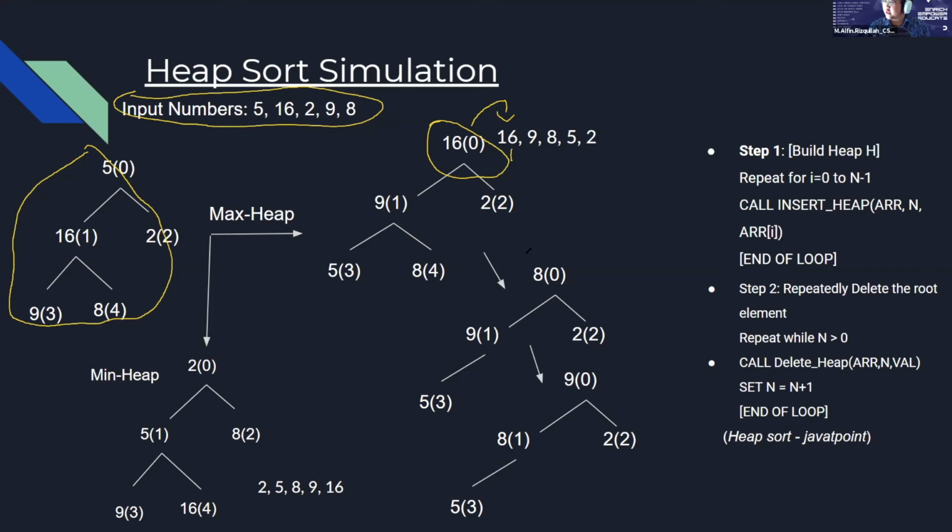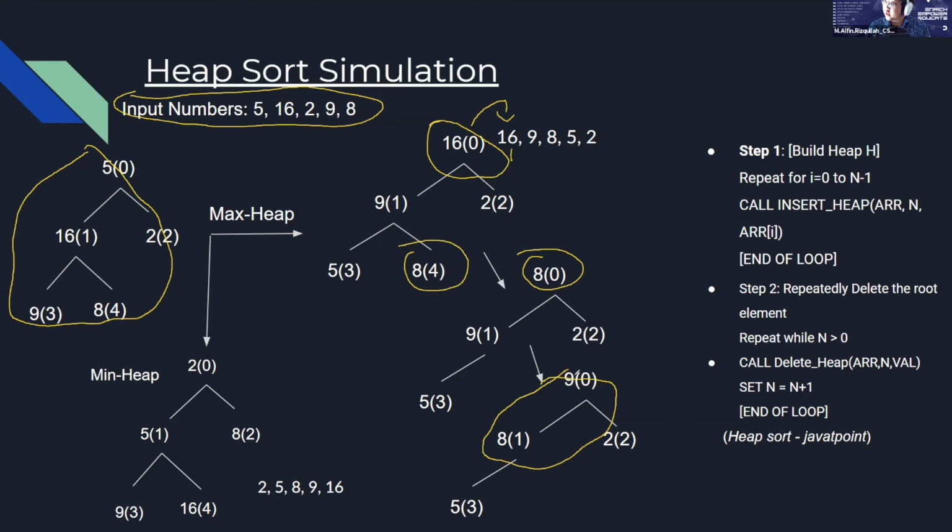And then after that, since 16 has been moved away, the computer will usually take index number 4, which is this one, and put it as the parent node on top here. But the issue, if we keep it like this, is that 9 is a bigger number than 8. So it simply swaps 9 and 8 around, becoming like this.